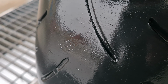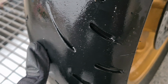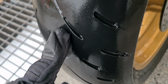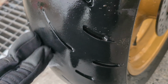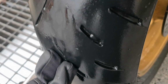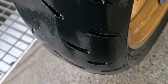But if you see here, look, there's actually a slow puncture that's developed. So I said, rather than risk it, just get these tyres changed. I'm going to put the Road 6s on just to get a little bit more mileage out, because I only put these tyres on 3 months ago and they've only lasted 6,000 kilometers, which is a bit of a disappointment. Normally I'd like to see at least 8,000. These are a bit flat already, which is a bit of a shame, because these were about 350 fitted, front and rear.